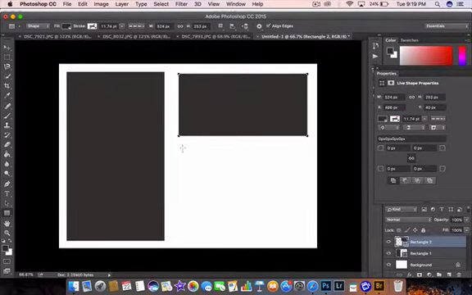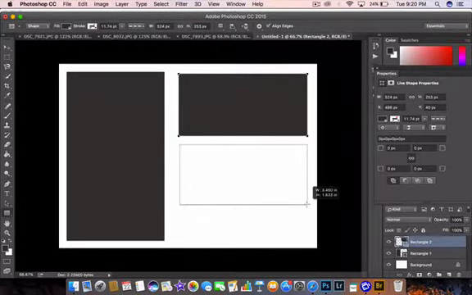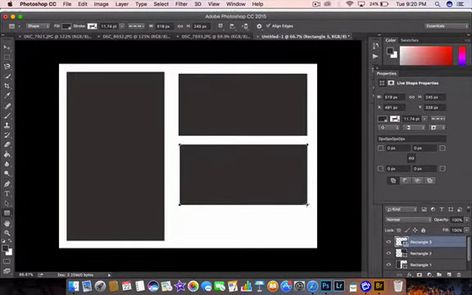And if you want your rectangles to be the exact same size, you can copy and paste, and that way you have a perfect rectangle. I'm just kind of eyeing it here, and it looks pretty good. And again, this is a simple tutorial, so we're going to make it simple.